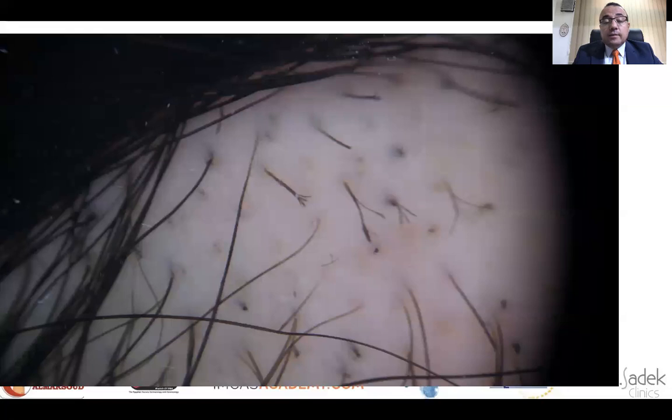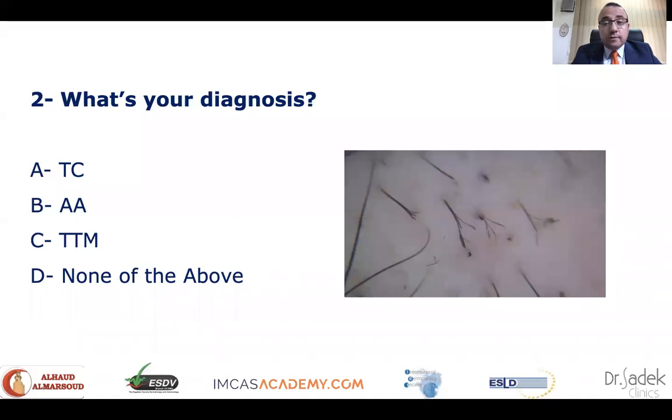He also brings another case, an adult man who's suffering from this patchy form of hair loss of 3-month duration. And at dermoscopic examination, at 20x magnification, we can see this image. And at 70x magnification, we can see it this way. And now the clock starts to tick. You have 20 seconds to decide whether this is a case of tinea capitis, alopecia areata, trichotillomania, or none of the above. What do you think?